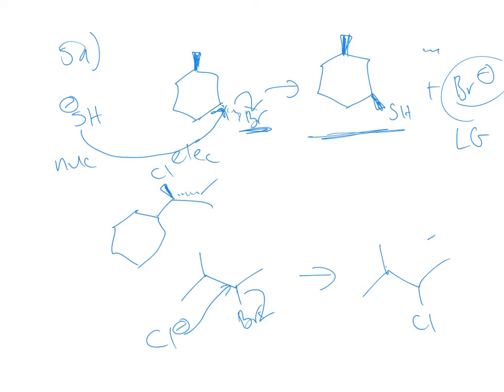Okay, so you would give us something like that. So whenever I ask you for a mechanism, I will always give you the starting material and the product. Yep. So I think predicting the product and doing the mechanism are two different questions, and I don't like to combine them personally. Yep. Logan? For a mechanism on an SN2 reaction, I could certainly ask for a mechanism on an SN2 reaction. Only if I explicitly ask for it. So in general, the SN2 mechanism would be just those two arrows happening simultaneously.